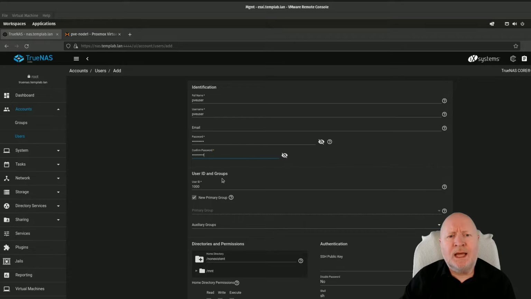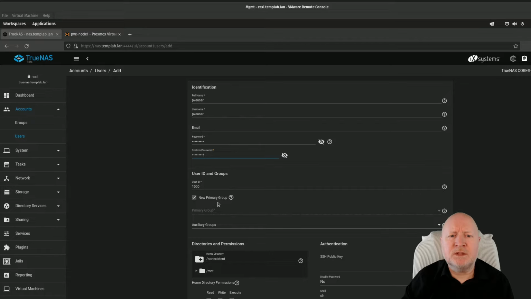In the case of TrueNAS, I have to give this user account a primary group. It's just to do with the file permissions. When a file gets created or edited, the file has permissions for the user as well as the primary group of that user. So I can't deselect that option and not give it a different group. I can either create a completely new group or assign it to an existing group, but I'm going to keep things simple. The group really doesn't matter to me. It's just a matter of I need to give it access to a folder. All I'm really interested in is the user account itself.